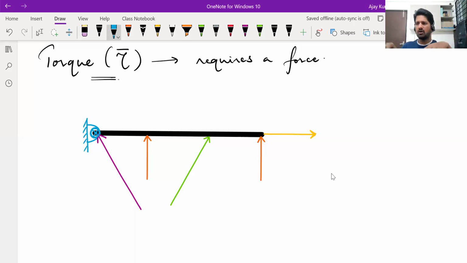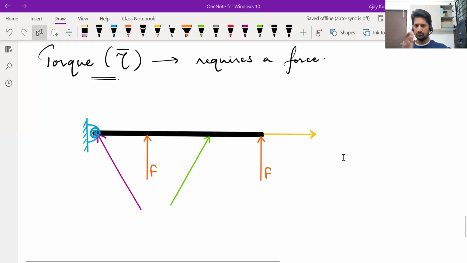And you can see that not all forces produce a torque about that axis. Not all these forces have a rotational effect. And some of these forces have more rotational effect than the others. For example, consider the two orange forces. Let's say they are of the same strength. Tell me, is it easier to open a door by pushing it closer to the hinge or farther from the hinge? From everyday experience, you tell. Farther from the hinge, if you apply the force, it becomes easier to open it.